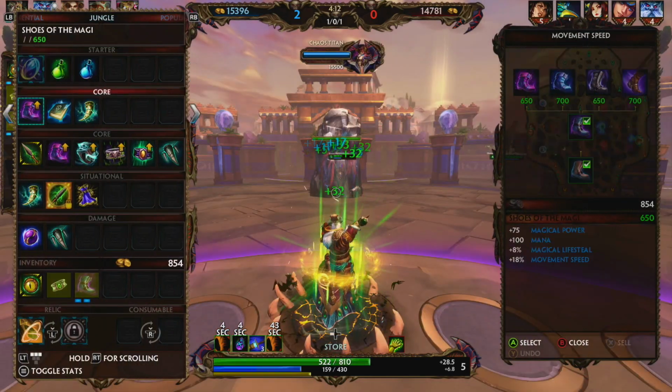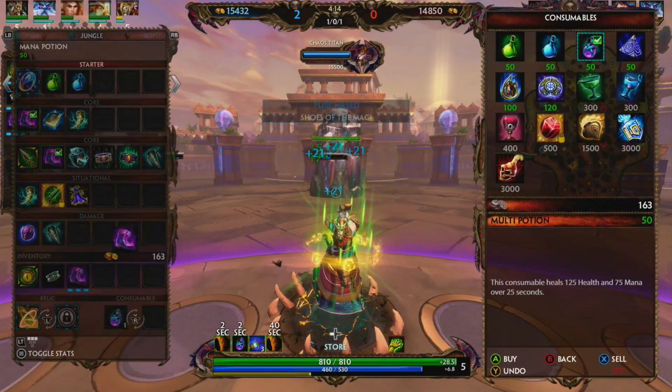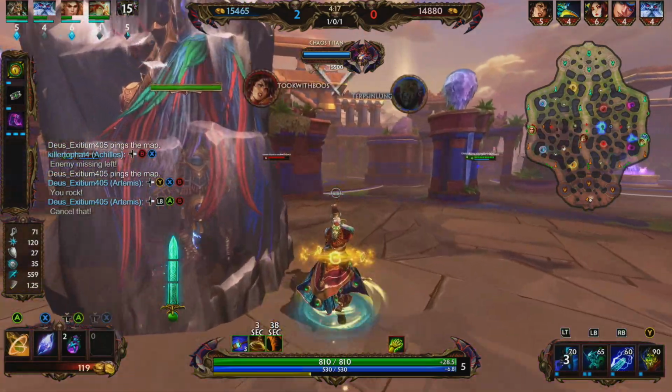We're going to go ahead and back. We're pretty weak, pretty low on health and mana. We're going to go ahead and pick up the lifesteal boots and then try to continue our rotation.